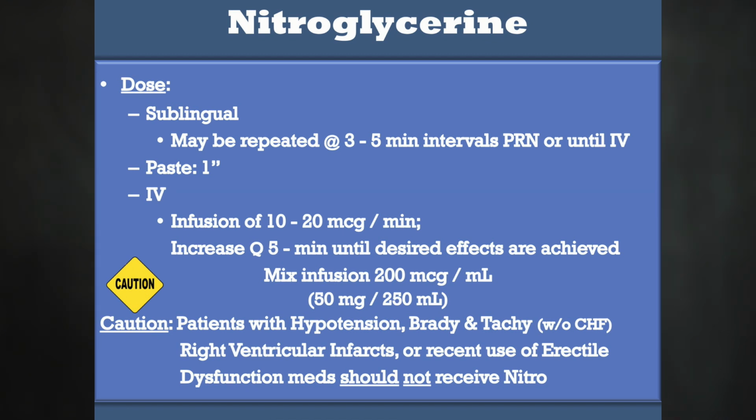Some cautions that we have to remember about nitroglycerin. Patients with hypotension cannot have nitroglycerin. Outside of patients with congestive heart failure, if the patient is significantly tachycardic or significantly bradycardic, he shouldn't get nitroglycerin. The more common things that we need to look for are, number one, blood pressure.